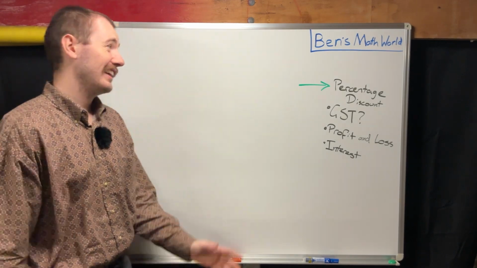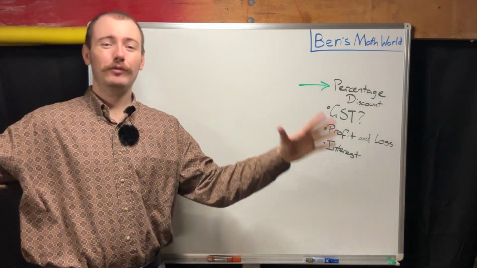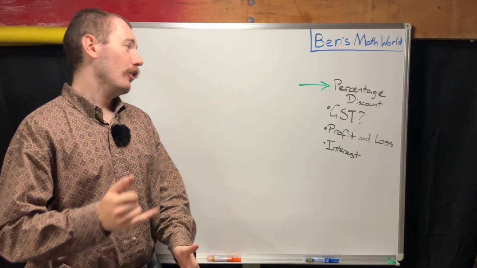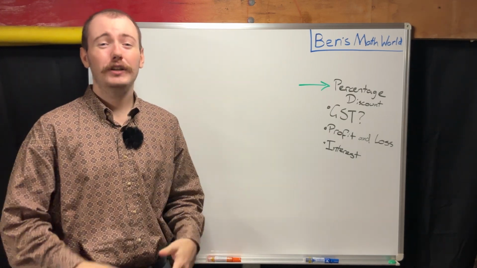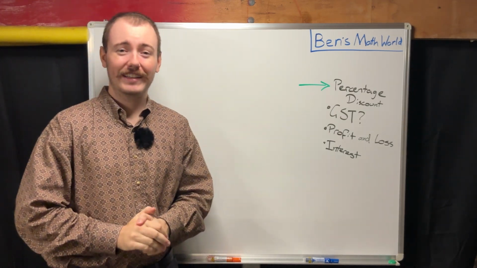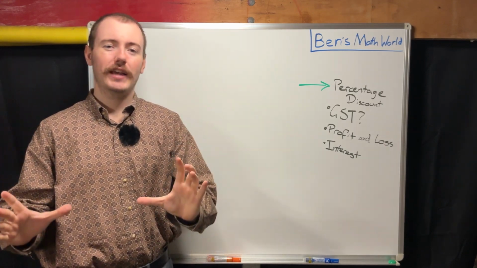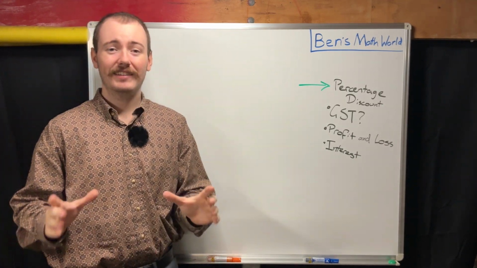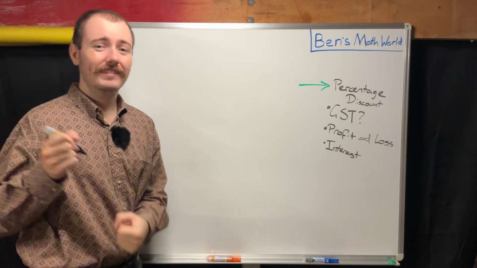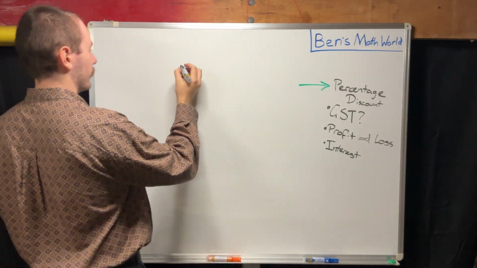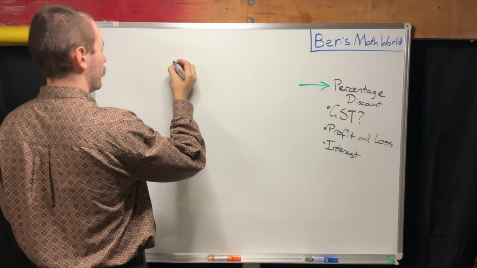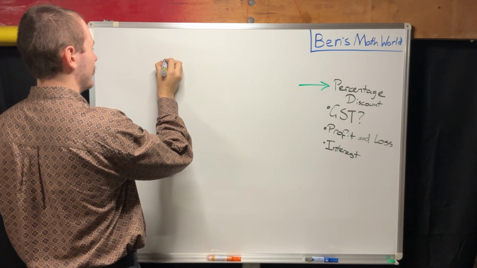So percentage discount, like I said before, your EB Games 50% off, half off, or your jewelry store where you get 25% off some earrings or something like that. This is how we're going to take our total price and we're going to work out how much we actually have to pay after our percent discount is applied. So let's take an example where something costs $100. Let's say you're buying $100 worth of V-Bucks and you're going to get 10% off of that.